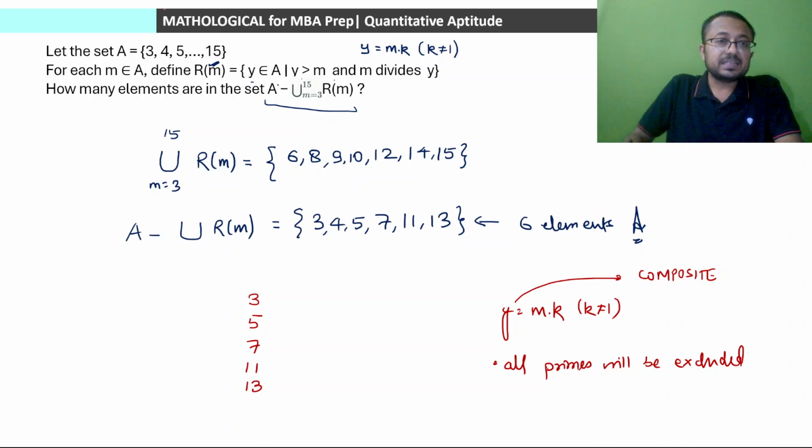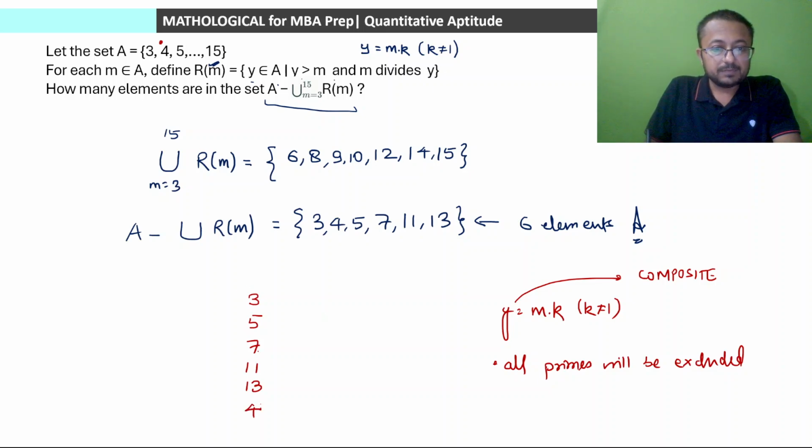But interesting बात ये, 4 is not a prime number, but that is also excluded. Why? Because 4 is a multiple of 2, which is a prime number, but since we are not taking R of 2, 2 is not a part of set A. अगर 2 भी part of set A होता तो 4 भी include हो जाता, but since 2 is not there, तो R4 में हमारा 4 आएगा नहीं, R4 से पहले R3 में 4 आने वाला नहीं, R4 के बाद 4 के आने का कोई पॉसिबिलिटी नहीं है. That is why 4 will also be there.